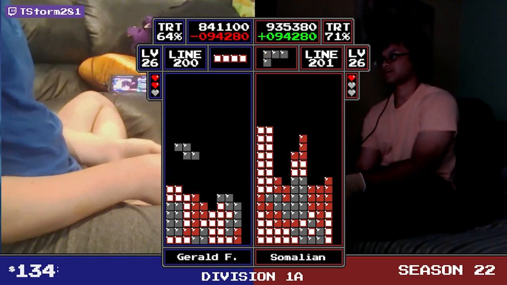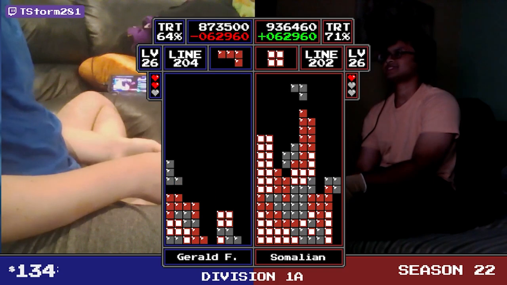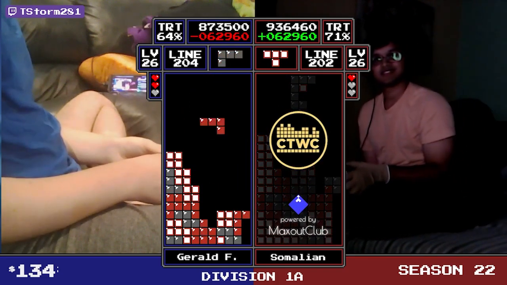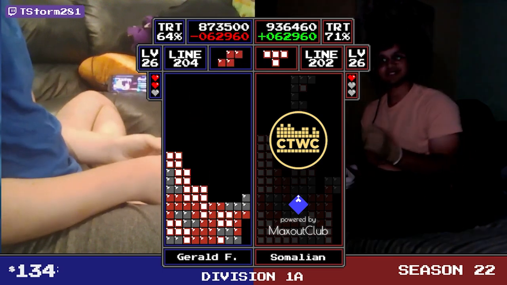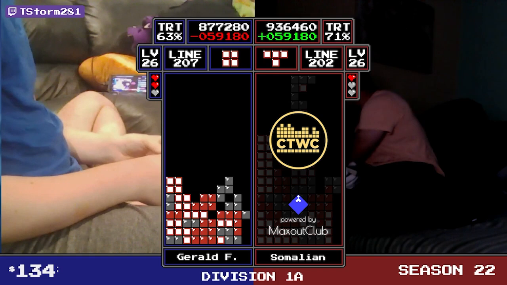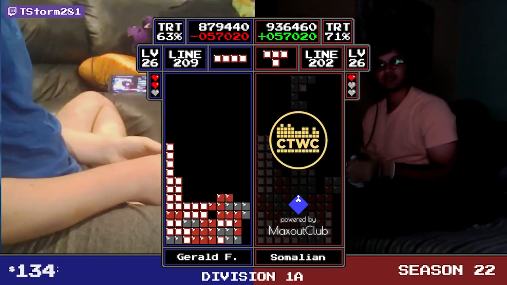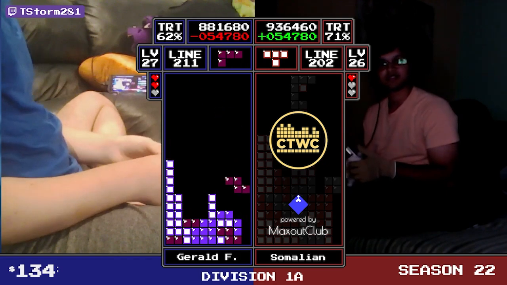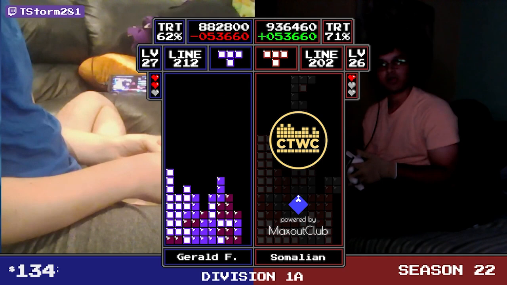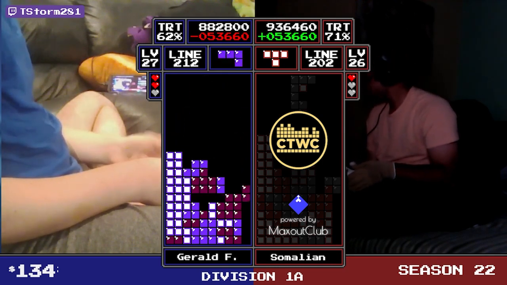Somalian getting a square burst, having to throw them to the left, and now spires developed in the middle of the board, and these are not the time for S's and Z's. Oh, Somalian's going to be done at 936. Very unfortunate outcome there. Gerald Freeman just needs to chase down 937 to take this set. Two Tetrises will be enough.